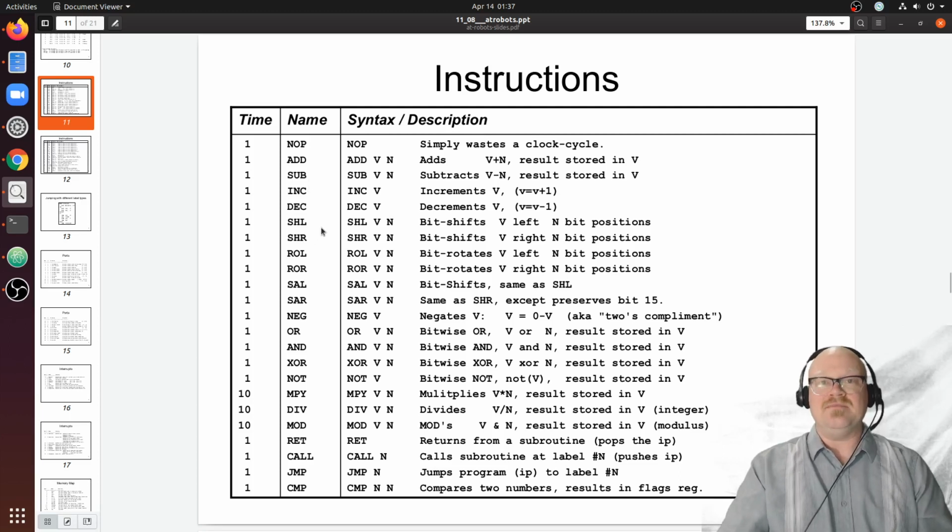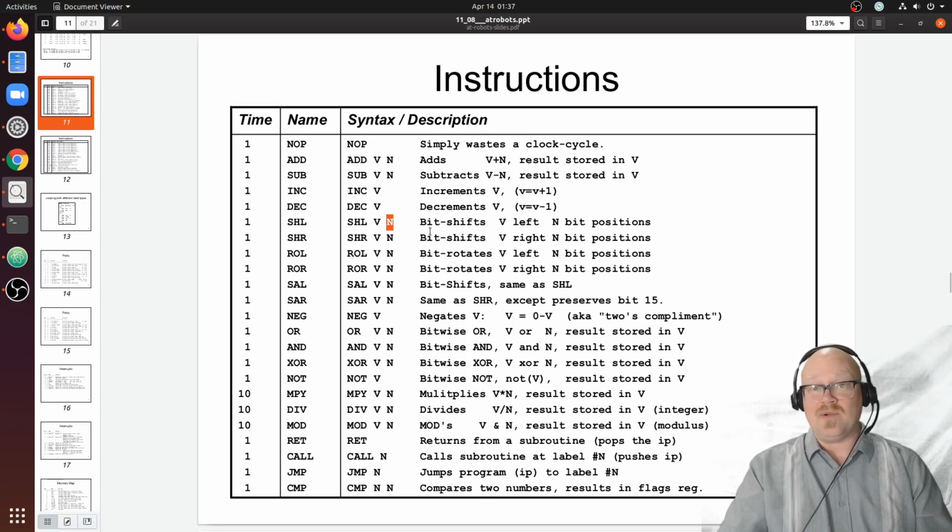Then we have some bit operators. We can shift a bit pattern to the left, and when we do, we'll provide the value that we're going to shift here in V, and N is the number of bit positions that we want to shift it. We can also shift to the right, and the arguments work the same way. Similar to shifts, we can do rotations to the left and to the right.